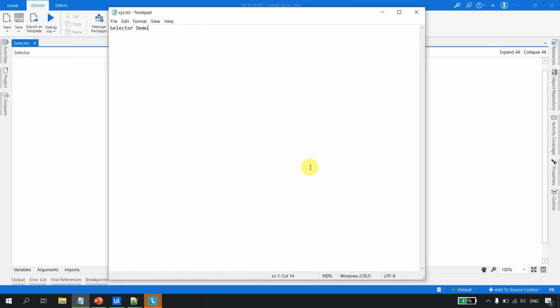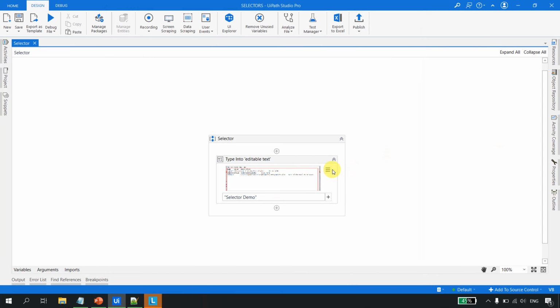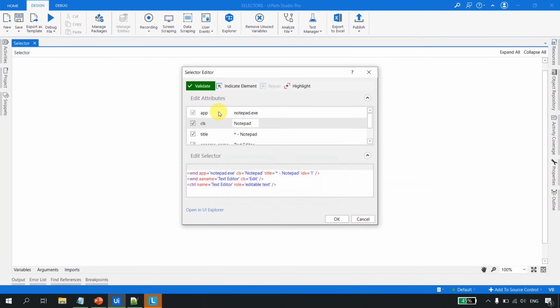I will close the extra notepad. Okay, now if I go here and click on edit selector and validate, it was able to validate. Now what happens if I change anything in the selector? Let's say I want the star, that means anything, then a space, then a hyphen, and then the line. Now let me put a P here. As soon as I put a P, it changes to a question mark. That means you want UiPath to validate. Okay, let us validate, and it will break, right? Because it is not available. Remove it, validate it again, and that's how it works.